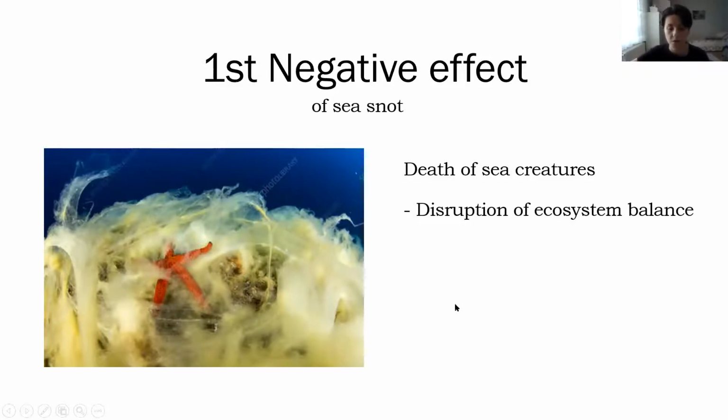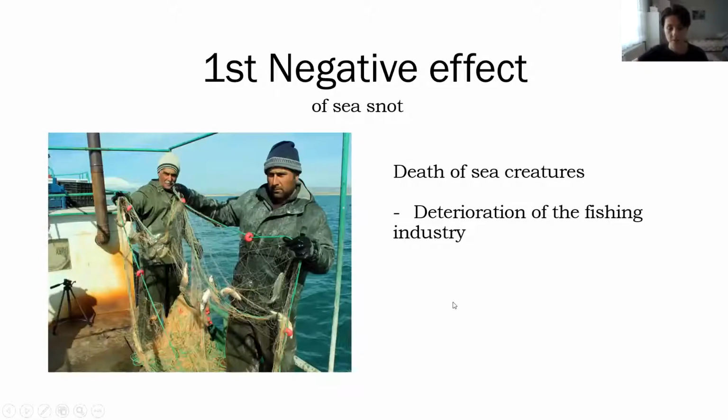So it causes the death of sea creatures and disrupts the ecosystem. The death of sea creatures will cause other problems. For example, the fish industry will decline rapidly. Although this slimy structure damages hunting equipment, it is evident that fish are living in those waters, but they cannot be eaten either. So anglers will not be able to do their jobs and financial difficulties will arise. The fish industry will experience a bad turning point.